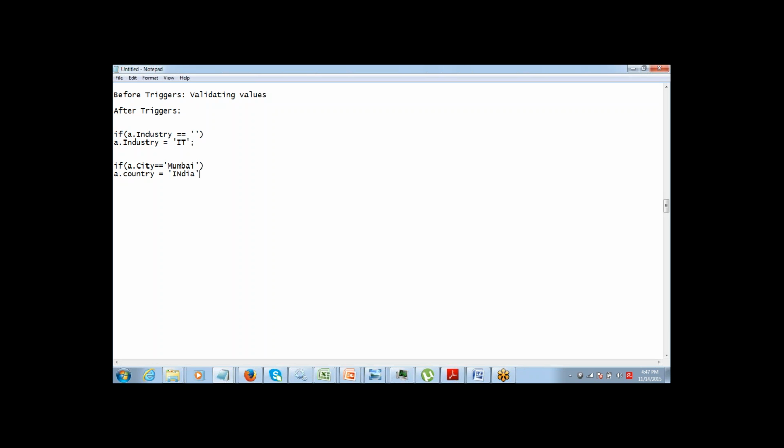This should be done in the before trigger itself. So you cannot say that, okay, after insert I will go and check the city is Mumbai and then update, because after the insert happens, this record will get locked. Correct? So anytime you have any requirement of updating the same record which is in context, it should be done with before trigger.